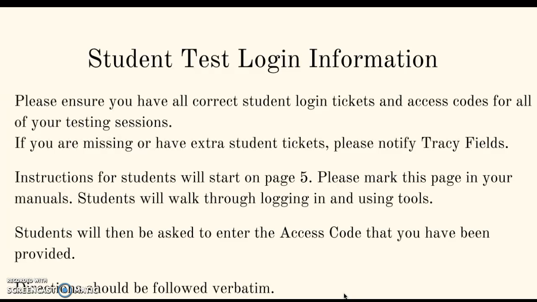The instructions that you will start reading for your students will start on page 5 in the manual. This will be information on how to launch the Questar system, also how to log in, and how to use all the tools like the highlighting tool and so forth. After students go through those few pages, they'll be asked to enter the access code that you have been provided. And please just make sure when we're going through these testing manuals that any directions that are verbal should be read verbatim.